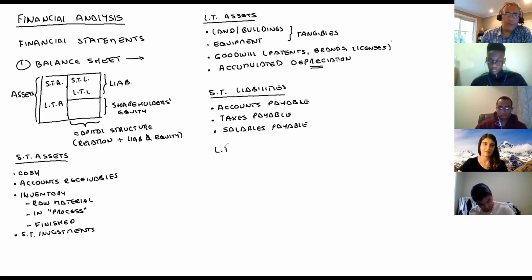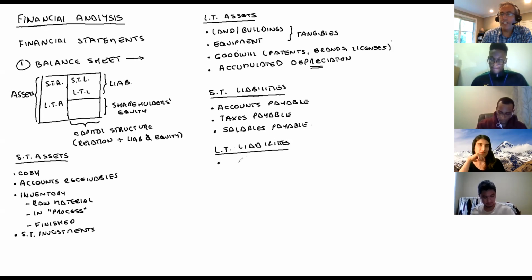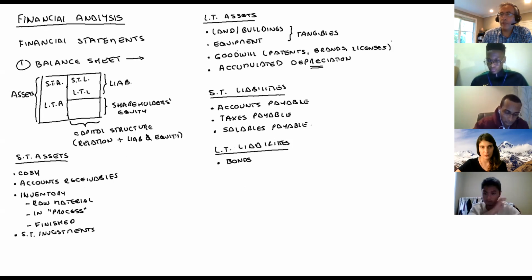Now, in terms of the long-term liabilities, guys, remember, long-term simply implies more than 1 year. One example of long-term liabilities, guys, is something that is called bonds. And we know how to price bonds. We know how coupons, yield to maturity, all this stuff works. So we are very proficient working on this stuff. We're going to be very proficient at computing interest rates on accounts payable or accounts receivable. All the interest rates, all the techniques that we have been using, allow us to understand how this works very easily. Make sense?